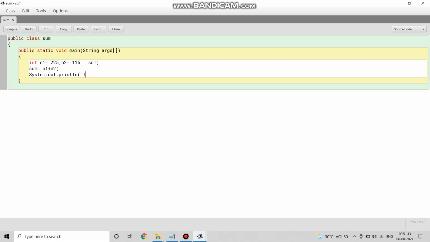Within quotes we will write "the sum of those two numbers is", and then we write plus sum.